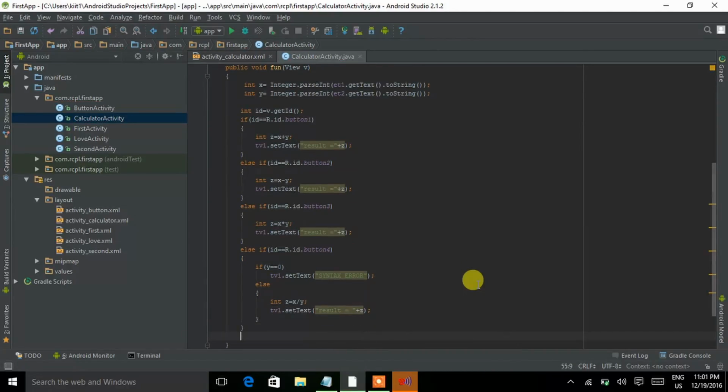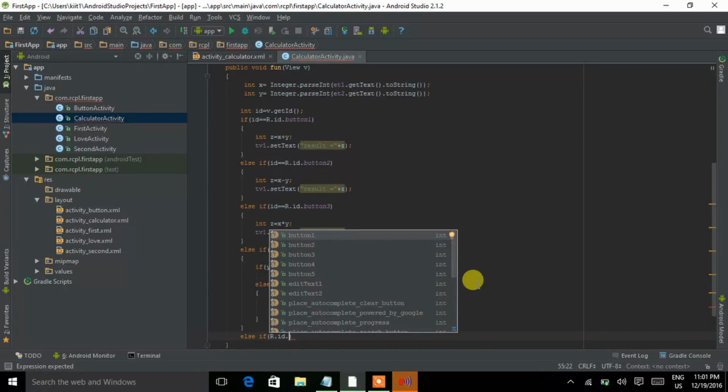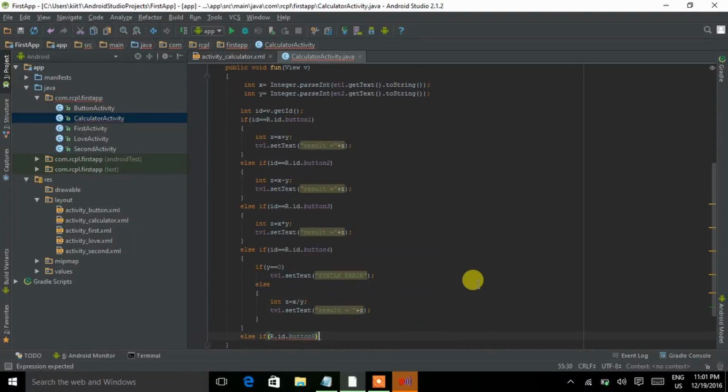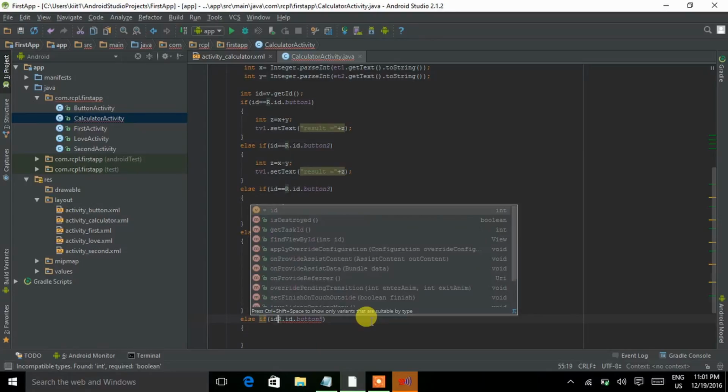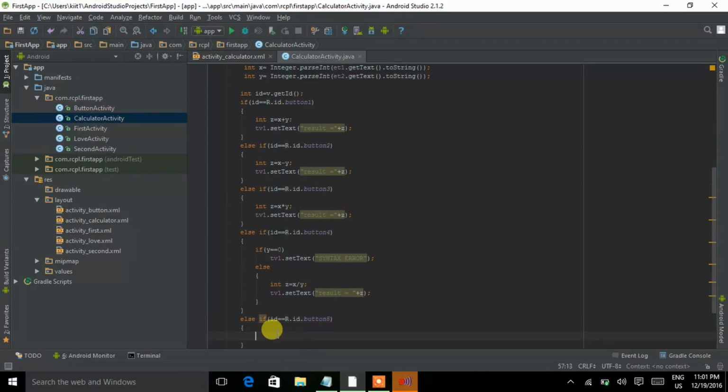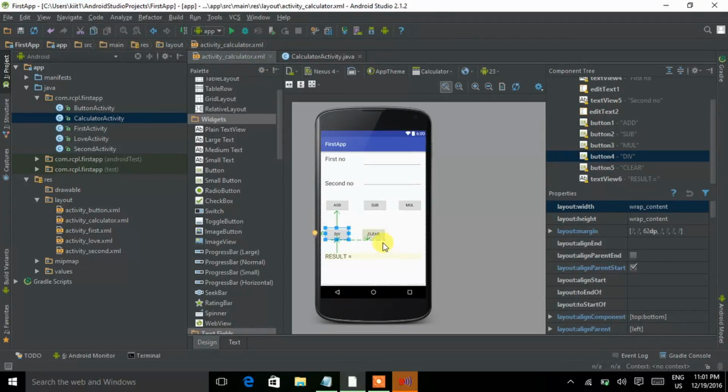Okay, now give another condition, else if R dot id dot button 5. Sorry, id equal to. Okay, so this button 5 is meant for clear.